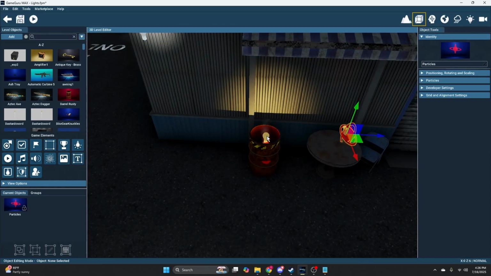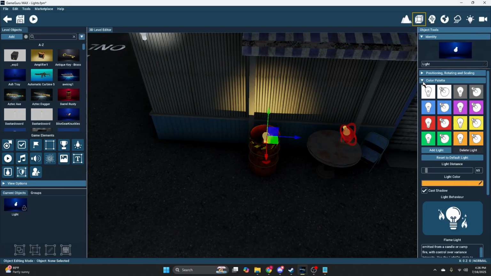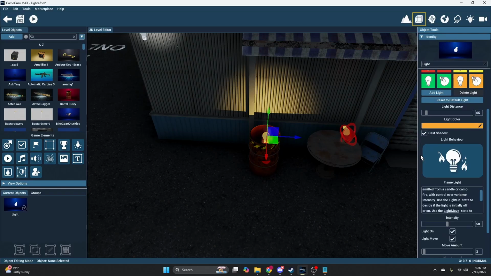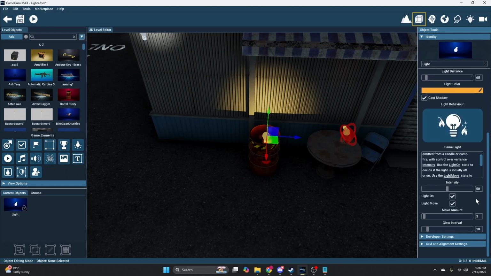Then we have the flame light. Now, I've used this in the past in a lot of different scenes. Pretty simple. You pick some sort of color that goes well with a fire. It doesn't have to be orange, it depends on the intensity of the fire, and then you just pick the intensity, right? So you have this slider here, which is how bright is that light. And remember that light is not constant, it's moving, right? And so the intensity of that light at its peak is what you're really focused on.